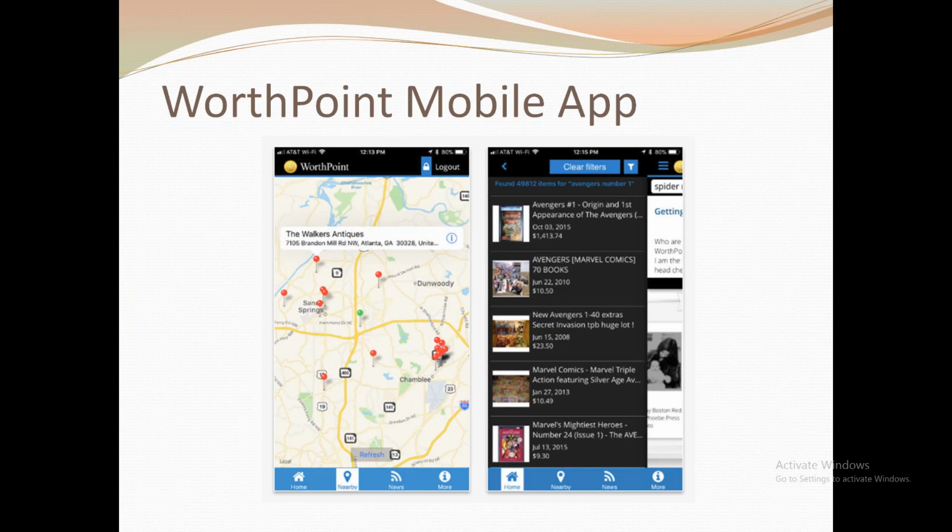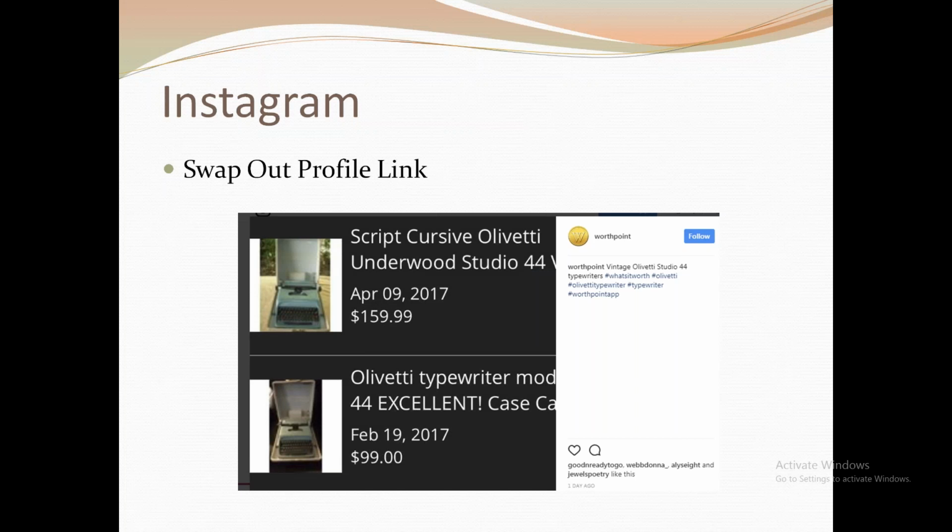Now here's what else I like about the app. I'll pull up the app and I'll be searching for something, and I'll do screenshots. And those screenshots that I take are perfect for sharing on Instagram. So I did one the other day for WorthPoint, actually. And actually, I had a client call me and ask me if I would sell this on consignment for them. And it was this typewriter. So they told me what typewriter they had, and I looked it up on WorthPoint. And I said, yeah, I'll put it on. I charge $50.50 on consignment.